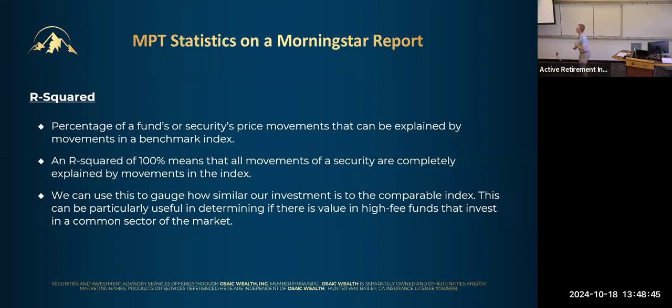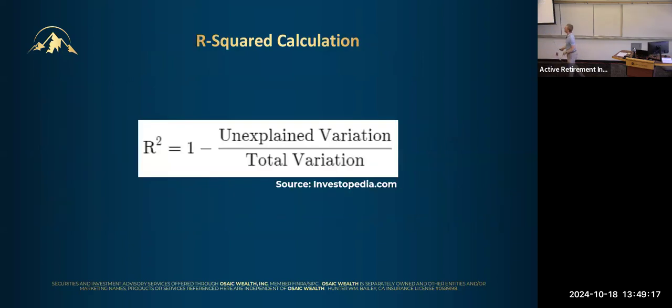Because if I'm looking at a high fee fund and I am comparing it to the S&P 500 and the returns are kind of similar, maybe a little bit more risk, maybe I'm making a little bit more, but my R squared is almost 100%. Like, what am I paying you to do? Buy more Apple stock? So it's one of those things that you can use. It doesn't necessarily tell you this fund is good or this fund is bad. It just tells you how much of what we're seeing from this fund is explained by the index that we're comparing to. That's kind of a difficult concept to wrap your head around, but it can be useful in some instances.